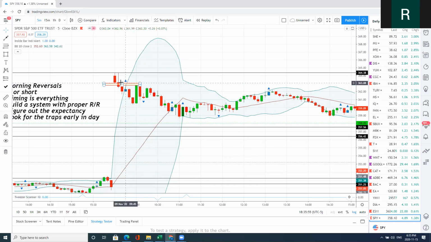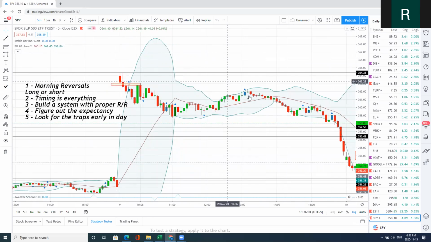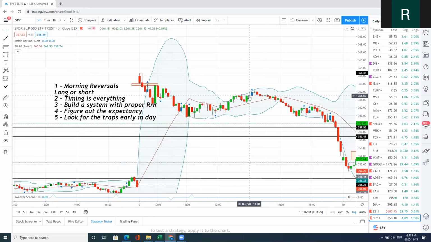Even if you took a little scalp here, that's a winner. Or if you shorted with a stop up here, you could have still been in this move, holding to the low of the day. All right. That's the point I'm trying to bring: the candles early in the day are very powerful, and they can be the high or low of the day if you play it right. The timing and understanding the candles are the most important thing.